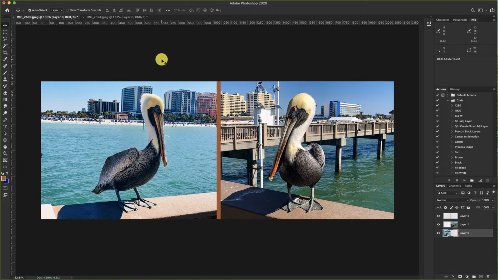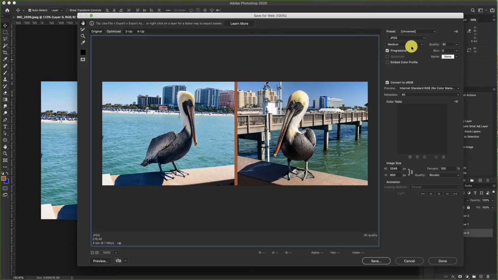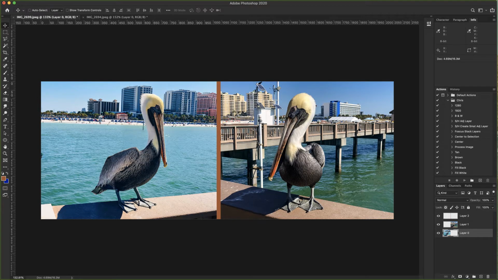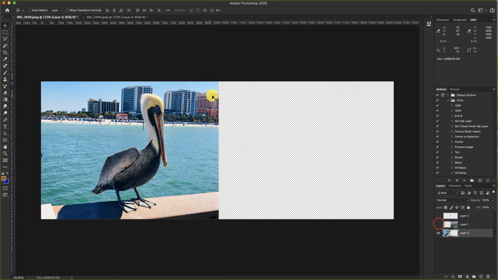And when I export it out, I'm going to save it as 1. And we'll upload it as a slide. Now it's 2 photos, but it's actually going to be 1 slide when it goes up. You can do this with infographics. You can do all kinds of different stuff in the background. You can have text on one side, and we're going to talk about that in just a second.